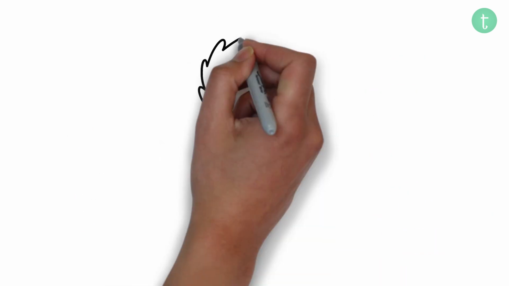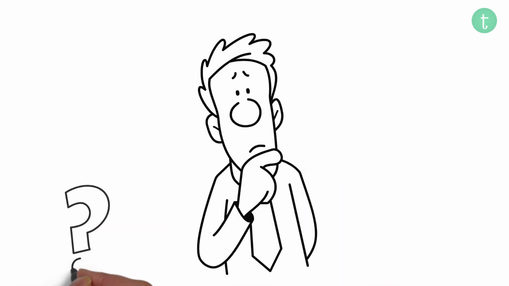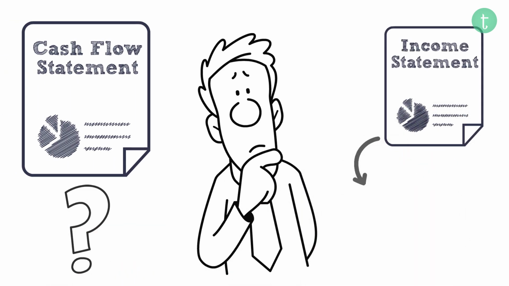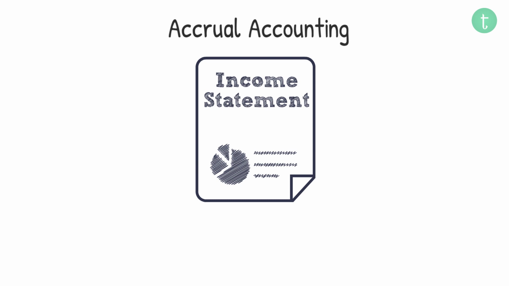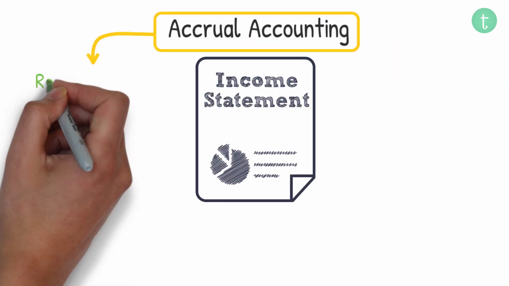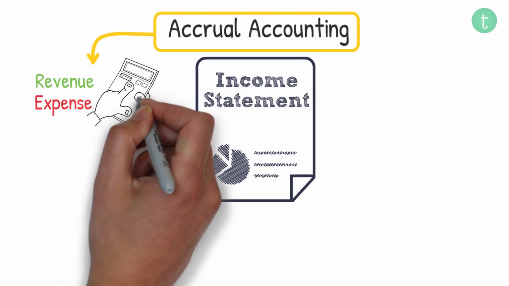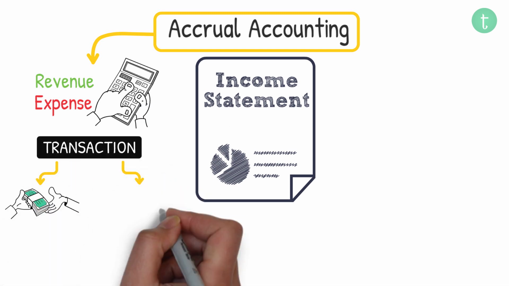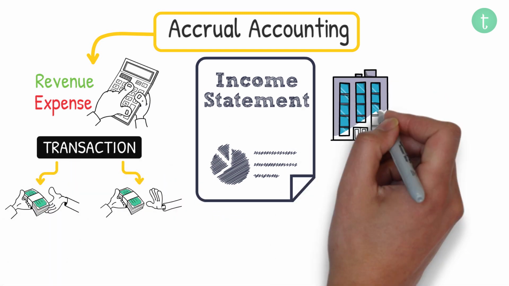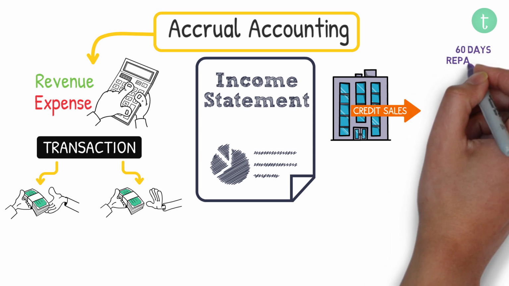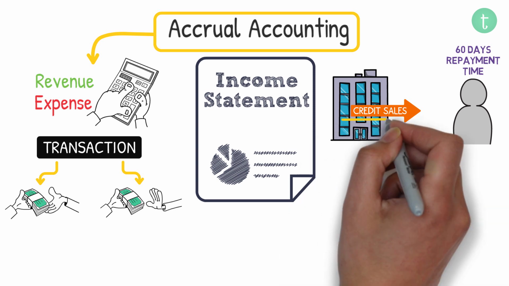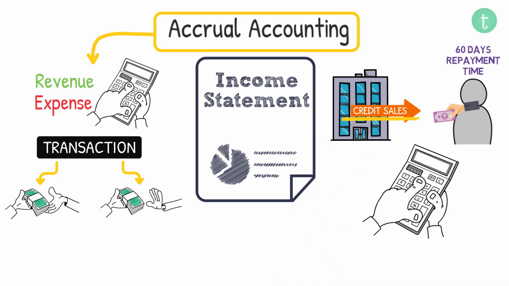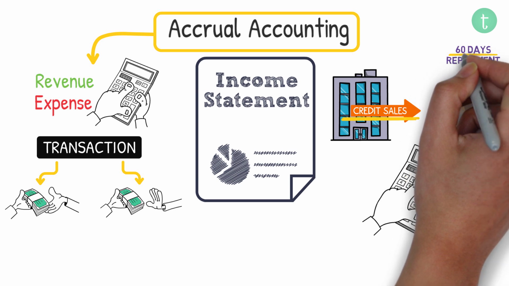Before we move forward, it is essential for us to ask why companies need a separate cash flow statement when the company already reports its net profit in the income statement. The answer to this question is that the income statement is based on accrual accounting. In accrual accounting, companies record their revenues and expenses when transactions occur, regardless of whether cash has been exchanged or not. For example, when a company makes a credit sale and gives the customer 60 days to make the payment, the company counts its credit sales and associated profit at the time of the credit sale, even if the company receives the cash payment from the customer after 60 days.